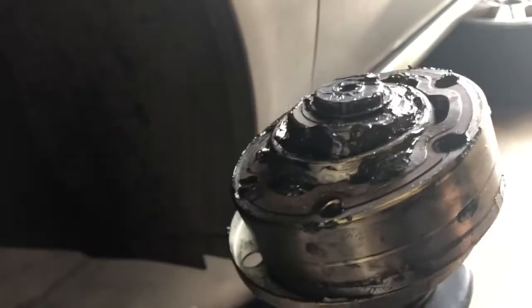And really what I have to do with this one is just repack the bearings, because when I put it in, I didn't do it right. So just gonna repack these and put it back in.